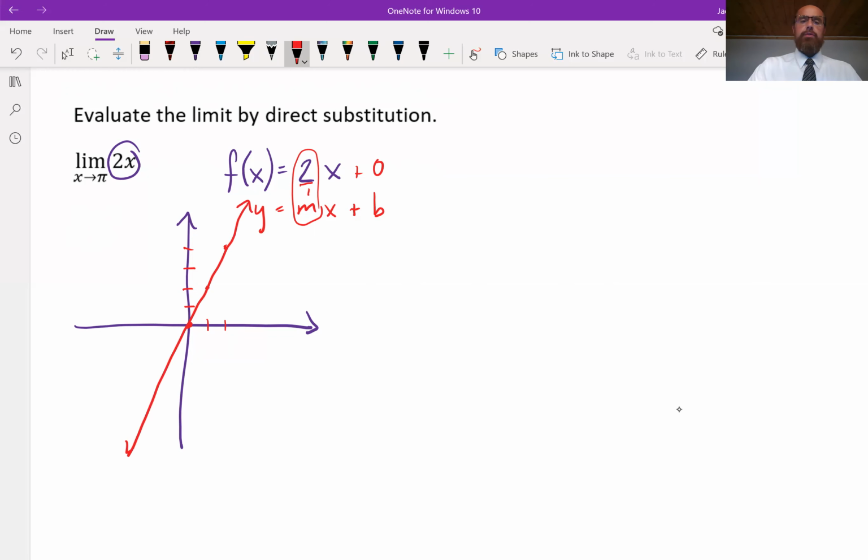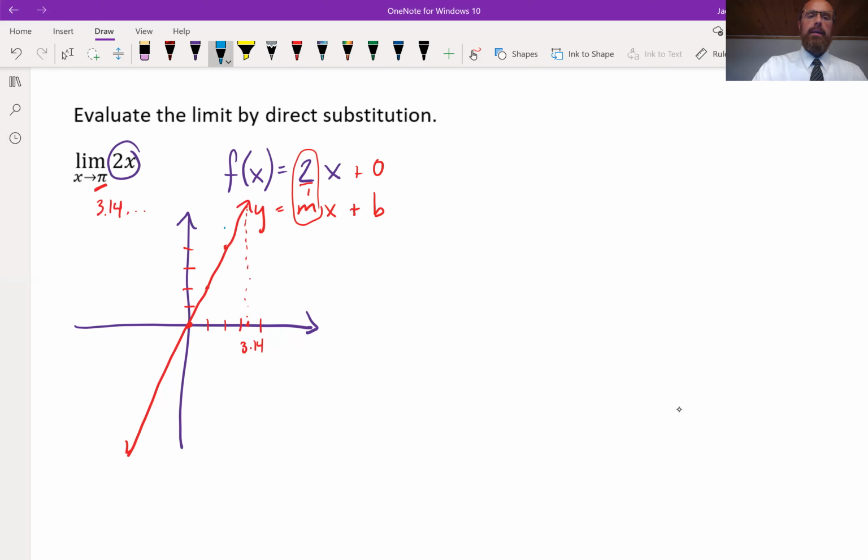Like we had done with the previous question, I want to locate that x value that we're looking for the limit. So I'm looking for pi. So I'm going to estimate. Pi is about 3.14. That's our traditional estimation of pi. Keep in mind it does go on forever without repeating. It's one of the famous irrational numbers in mathematics. So I'm going to locate pi. Pi is roughly here, 3.14. And then I'm going to trace up to the graph. So kind of at the upper part of that graph.